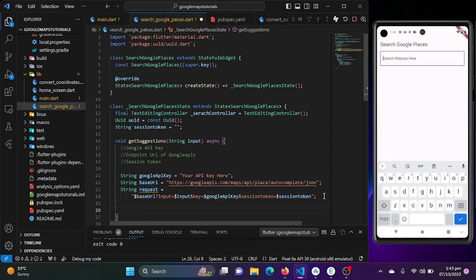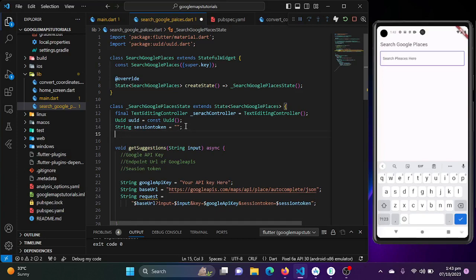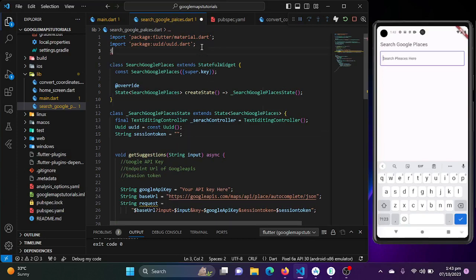So let's use our HTTP and send this request to the server and get the response and store it in a variable named response. So we will be importing our HTTP package.